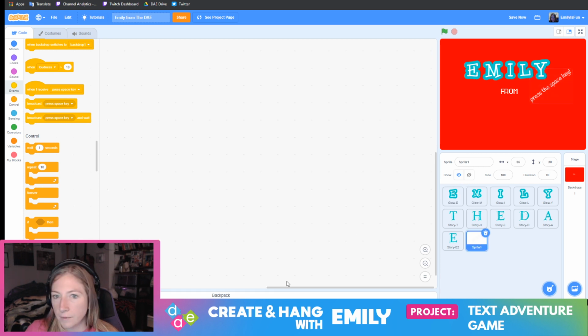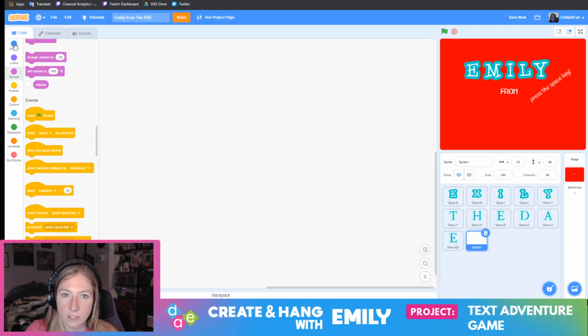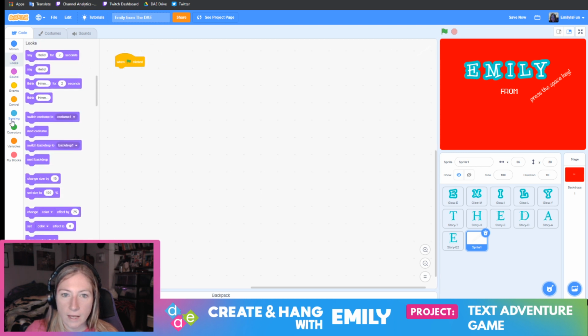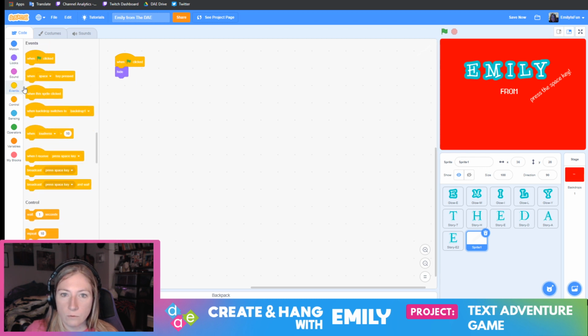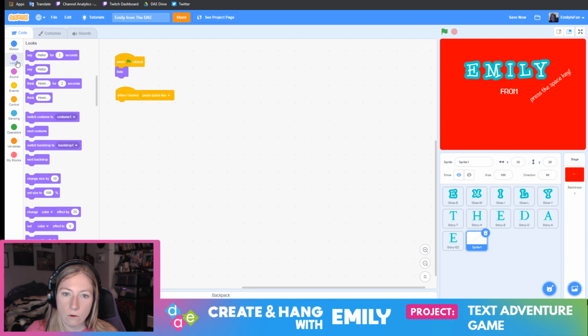Then this sprite is gonna receive the message. So when the flag is clicked, we're hiding. And then when I receive "press space key," I'm going to show.